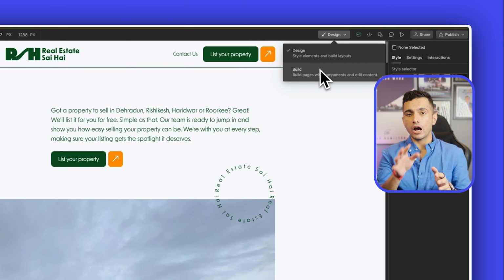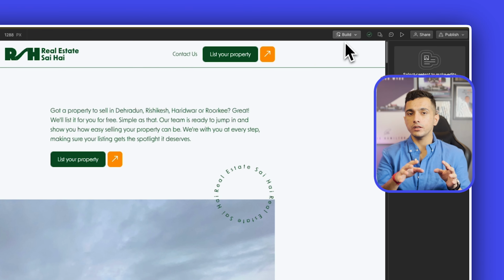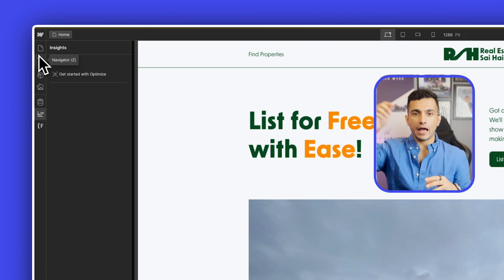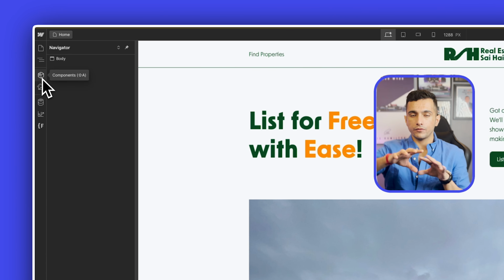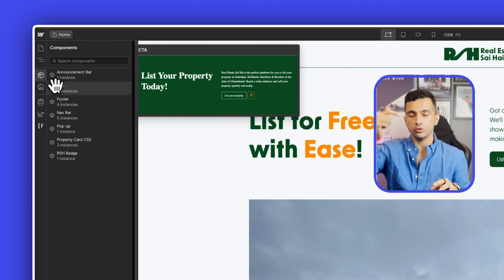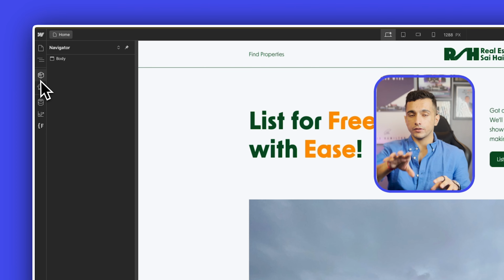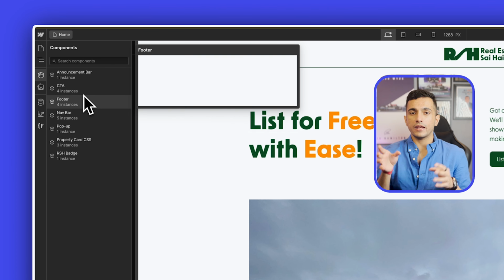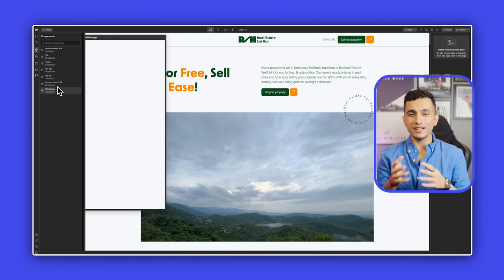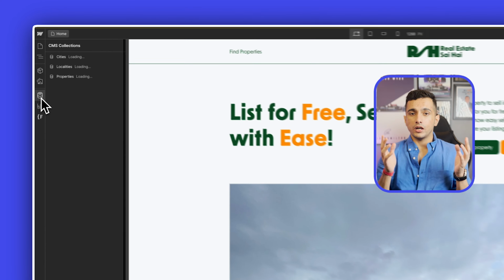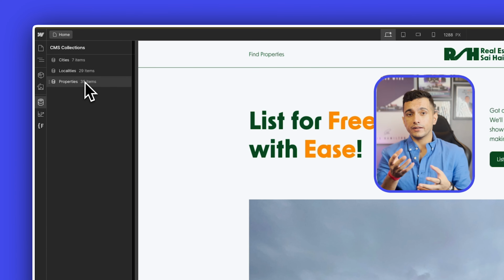One more thing I would like to add in the page building thing, so to give you more context, inside Webflow, earlier it used to be the design interface and the edit interface inside the Webflow designer. So you can switch between two different modes. So basically when someone is designing, another person can come and edit the stuff, but it was very limited when it comes to what the editor can do.